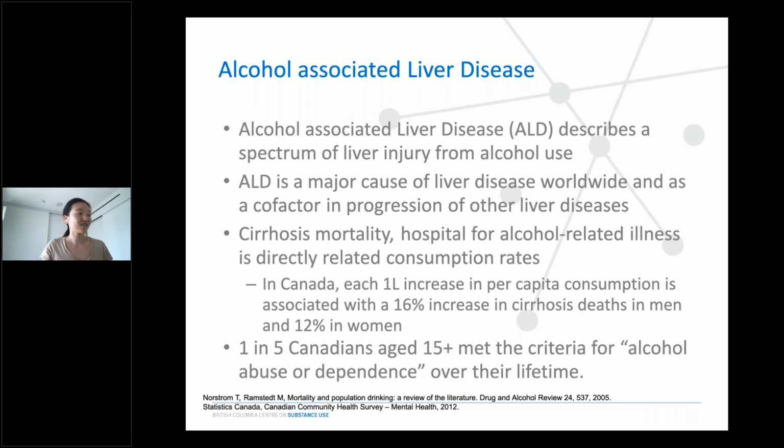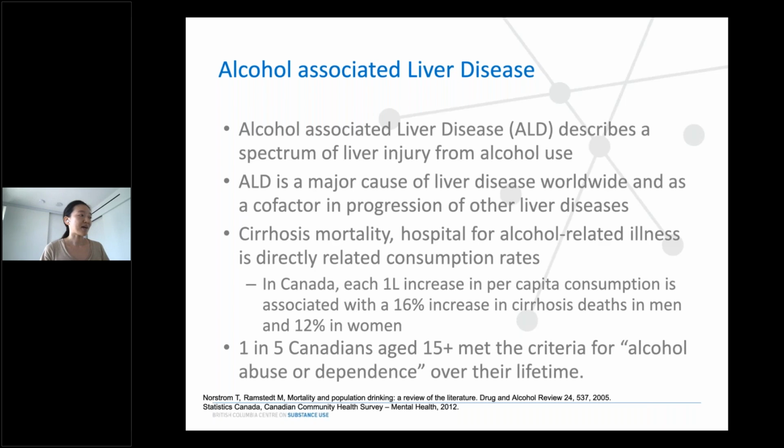So alcohol-associated liver disease describes a spectrum of liver injury from alcohol use. Alcohol-associated liver disease is a major cause of liver disease worldwide, both on its own and as a cofactor in the progression of other liver diseases. Alcohol, of course, is the main toxin driving this spectrum of disease. Cirrhosis, mortality, and hospitalization for alcohol-related liver disease we know are directly related to alcohol consumption rates.